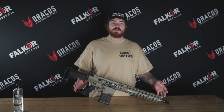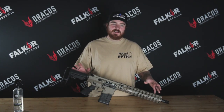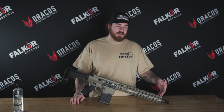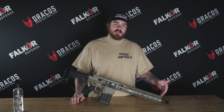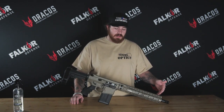Alright guys, I'm going to run you through the specs really quick, and then we'll talk a little bit about this pistol platform, why we designed it, and kind of what the idea behind it is. So for starters, we got a Dracos Ace muzzle brake, and then we've got a 14.1 inch bull barrel from Ballistic Advantage. We're using the steel barrel for this application. It's going to help with accuracy with a heavier profile and being such a short barrel configuration.